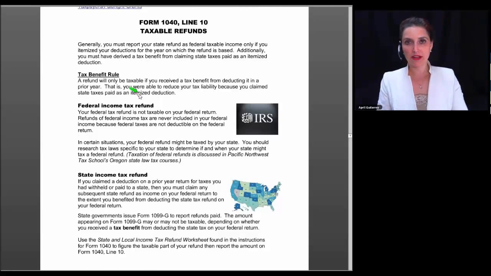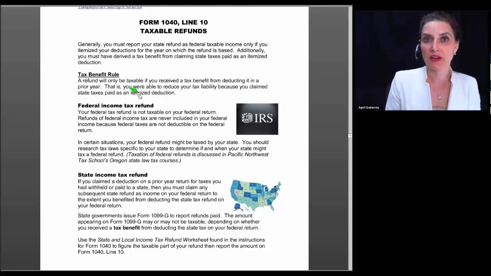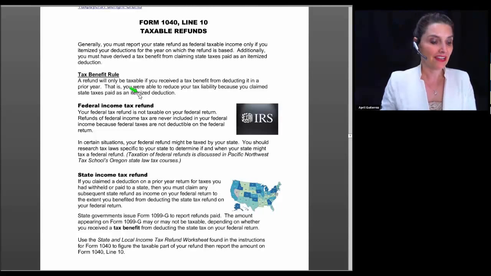The next line we're going to talk about on the Tax Form 1040 is line 10. So we're only an hour and a half into today's class, and we're finally moving off line 7 and on to line 10, which should be a pretty straightforward line. That is the line on which you report a taxable refund that you've received from a state. The biggest error I see with line 10 on the tax return is tax preparers entering a refund as taxable when it's not.